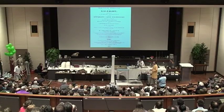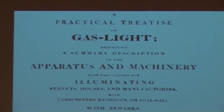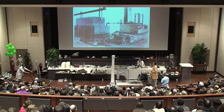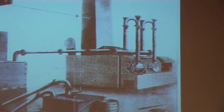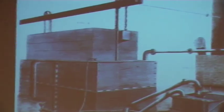Here's a book that was published about coal gas and the use of this for lighting houses, published in 1815 — one of the first times that this experiment was done to use the gas for lighting our homes. This is the apparatus. We have the furnaces on the right there with the bricks surrounding them, and that's where the coal would be heated up, and the gas comes out in the pipe and fills up this big tank.